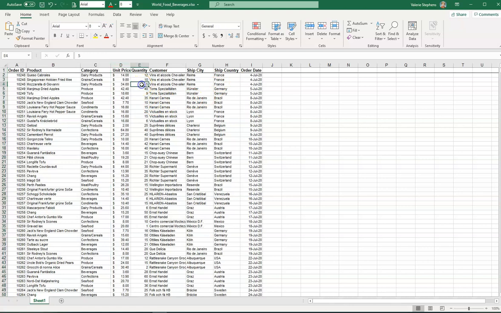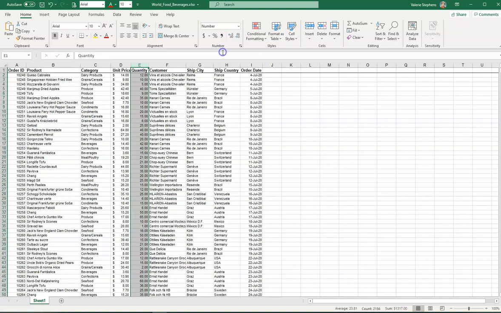Next, in the quantity column, our numbers are showing as general. And it's probably not wrong. Excel is going to understand that these are numerical. However, for consistency, we want to be the ones in control. So we'll select the E column and we'll select number.